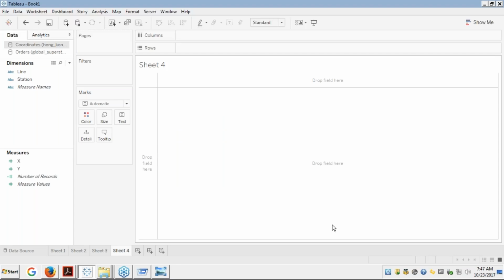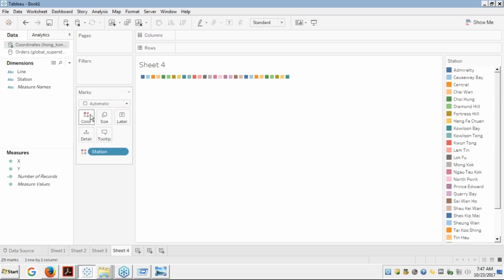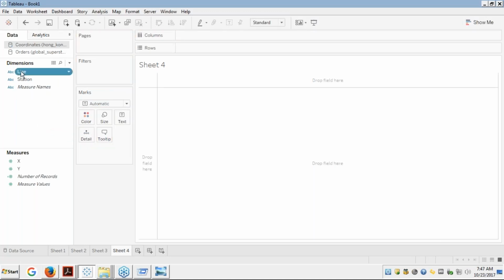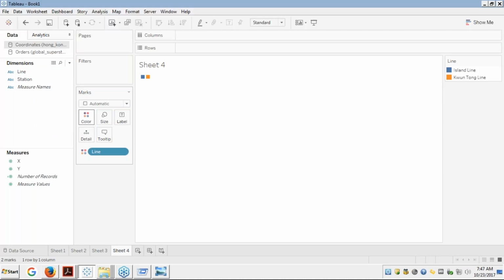So I'm done with this part. Okay. Now I'm going to take the line name and drop it in colors. So there are two lines. One is the Island Line and the other one is the Guangdong line. There are two lines that we are seeing there.